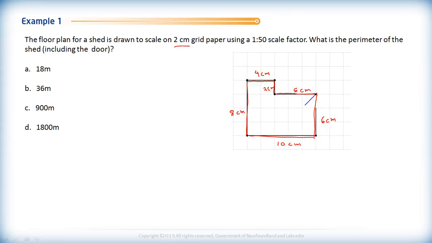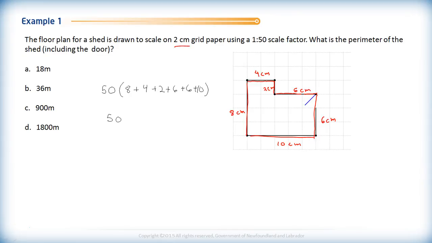So if we add all those together, we get the perimeter of this one. And perimeter is still a linear measure. It's not like an area or a volume or something. So we can just take our scale factor of 1/50th and divide by that, or multiply by its reciprocal, which is 50, on this diagram. Add up all those dimensions to make the perimeter: 8 plus 4 plus 2 plus 6 plus 6 plus 10. And we'll take 50 times all of that.